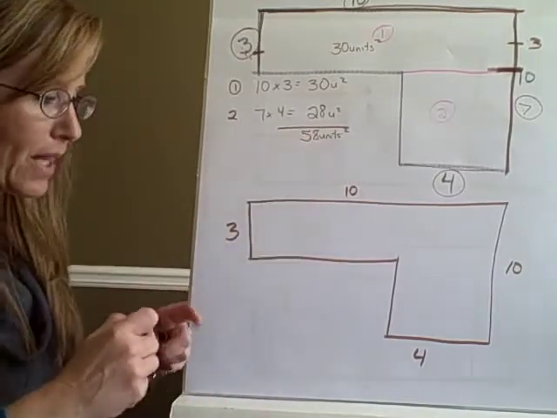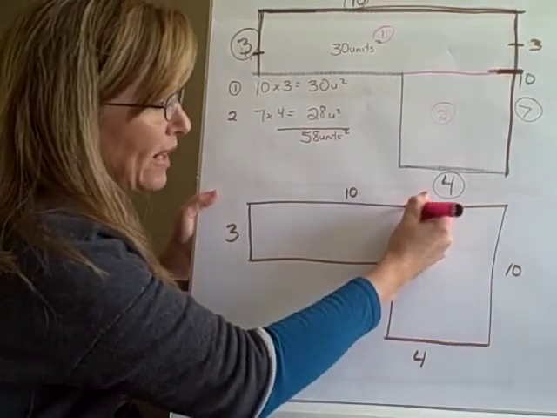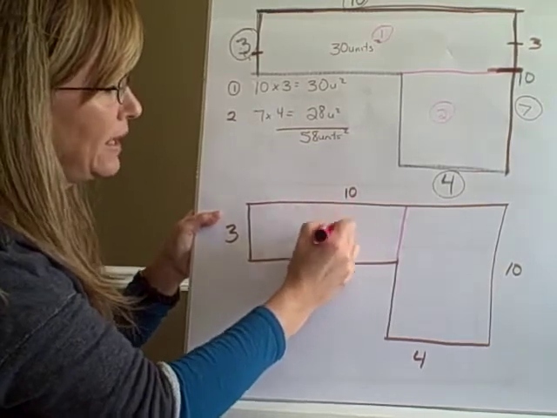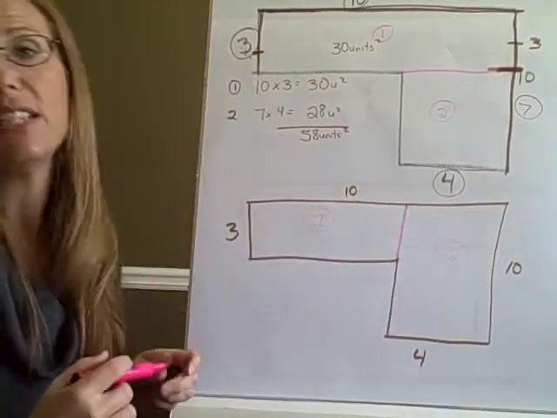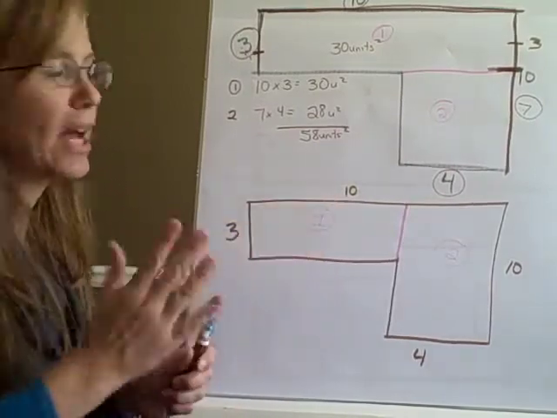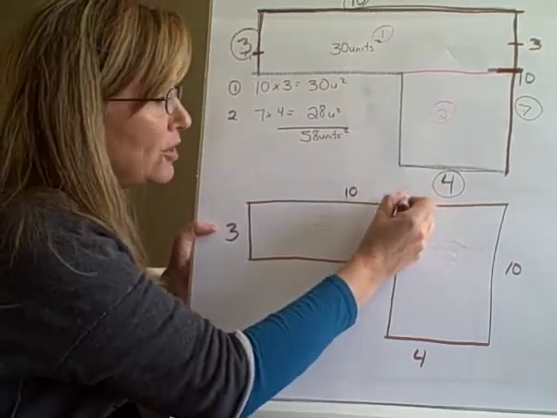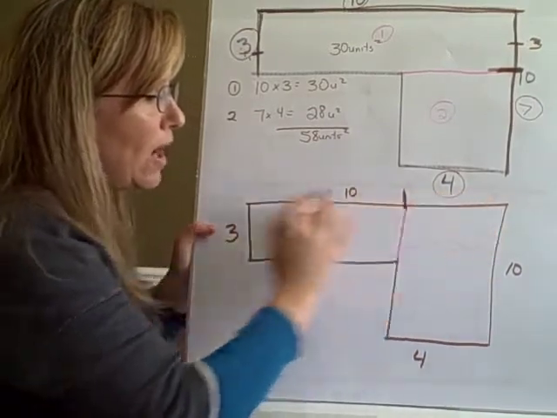Let's look and see. Same exact shape, but this time I'm going to divide it this way. And so I have shape 1 here and shape 2 here. Now let's see if I can figure this one out. Now I need to multiply the length times the width. But I'm running into that problem again here because I only need to know up to here. And this 10 gives me all the way across.